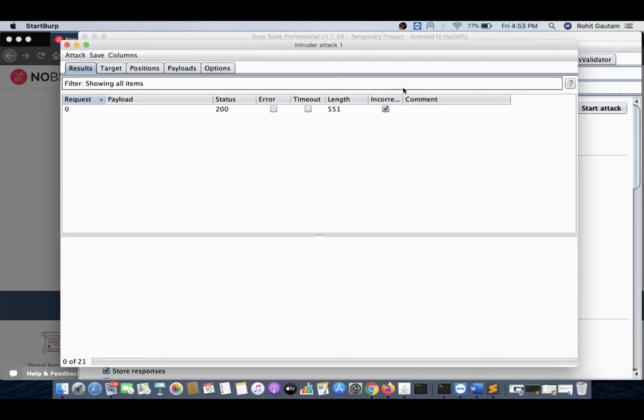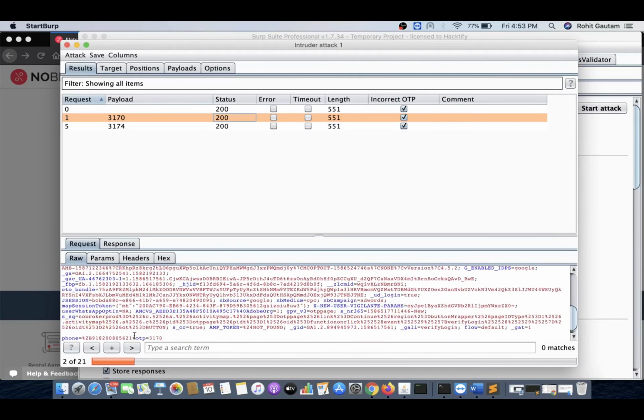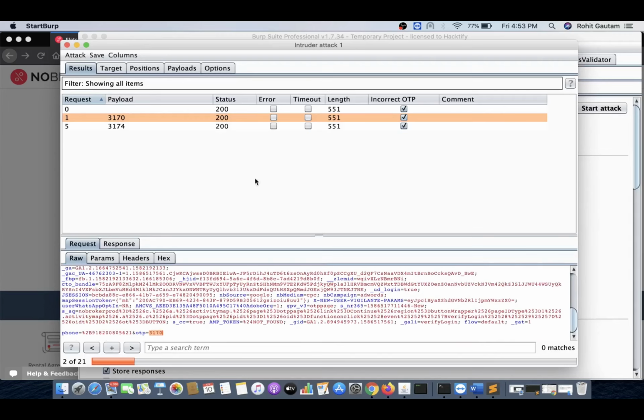I've also added some throttle to this request, which is nothing but a time delay between each simultaneous request. As you can see, these two OTPs are wrong OTPs as the response is matching the incorrect OTP text.